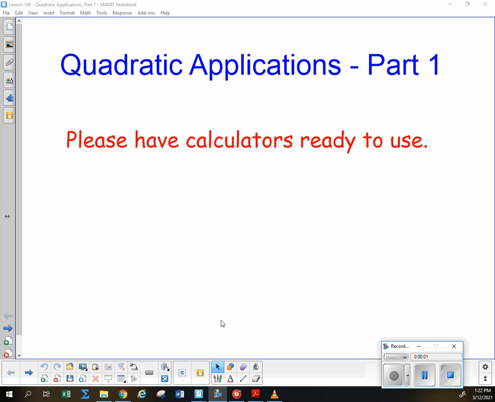Today we are continuing our work with Lesson 100 on quadratic equations and parabolas. Today we are going to do the first of two parts on quadratic applications, where we make connections between the equation and the parabola and what that means in the context of a given problem. We will be using our calculators, not on this very first one, but a little bit more. We will start doing these strictly on the calculator.